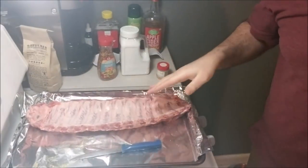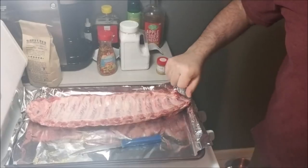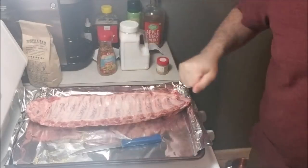What I just did here is I took that membrane off of the ribs. I don't like that membrane that's on the back of the ribs, so I took that off. Once you find a little corner of it, you can pretty much peel it right off.